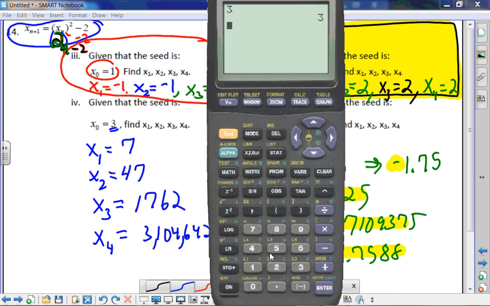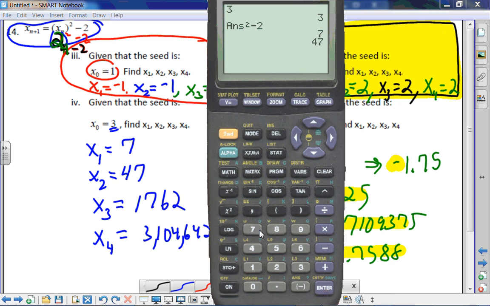But the previous answer should be squared according to this rule. So we'll hit the yellow button, second, answer. Then we'll hit this button where it says x squared. Previous answer squared decreased by 2. So we're using the seed 3 right now, so this would be iteration 1 when we hit enter. And after that, you don't need to hit answer or squared or minus 2 anymore, you just hit enter again. There's iteration number 1, you can see it matches what our work was in blue.